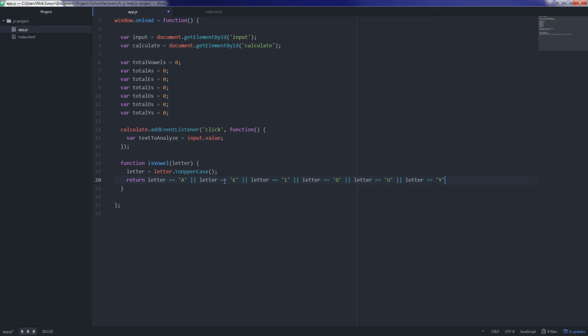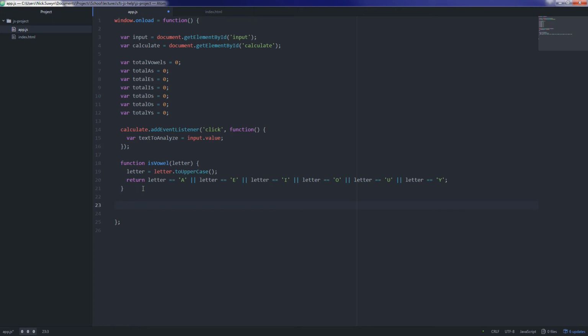We want to make sure that we don't put a single equal sign, because that is the assignment operator. We would then assign the value to letter, which is not what we want to do. So now we have this function that we can reuse over and over again. So it's perfect for this situation.